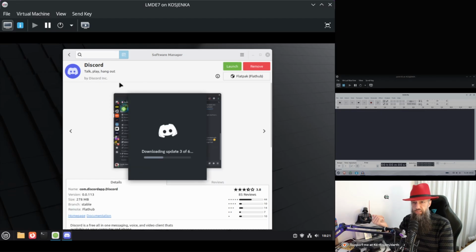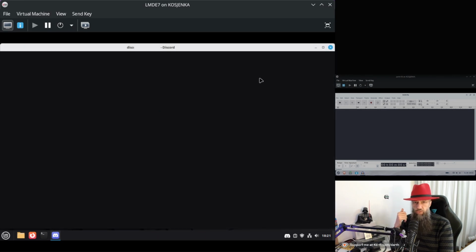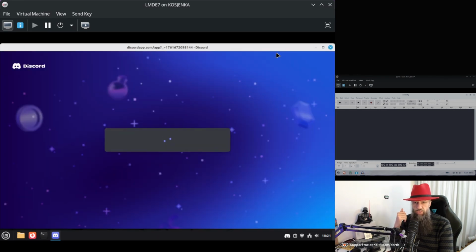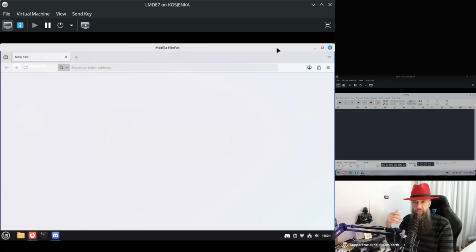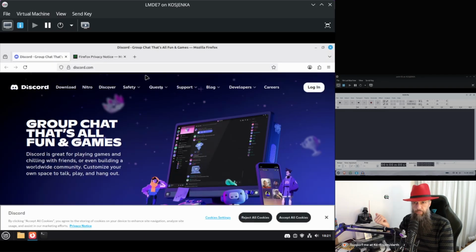And you will see that it's now doing its thing like it does on Windows. Let's give it a couple more seconds to start up for the first time. I'm definitely not going to log into this software. I don't use it anymore, but it is a very popular software, so it's kind of expected that people will definitely want access to stuff like that.